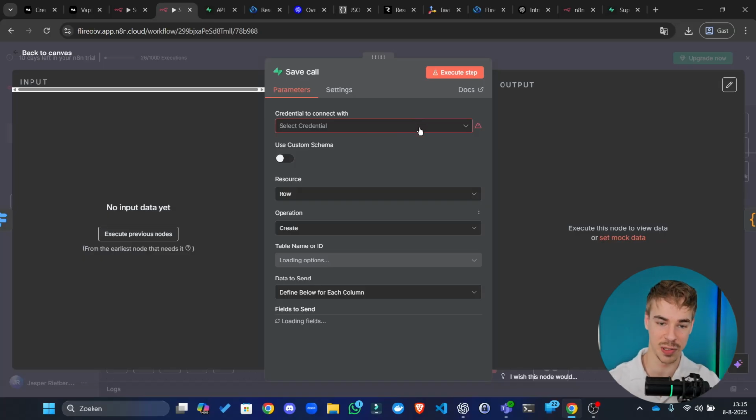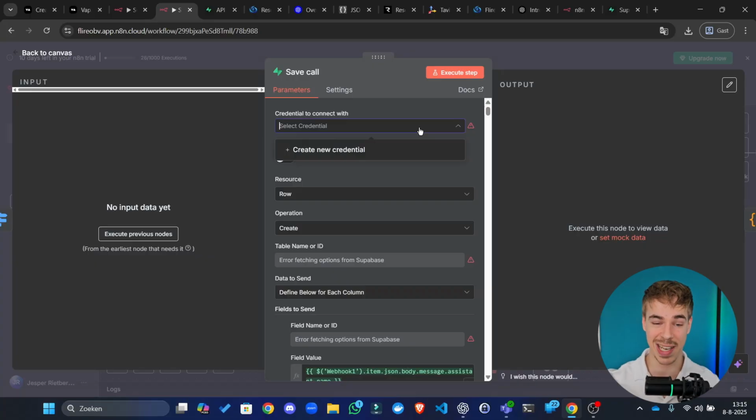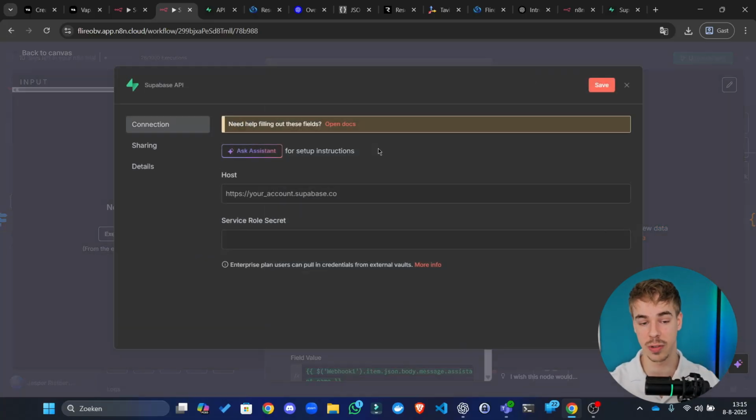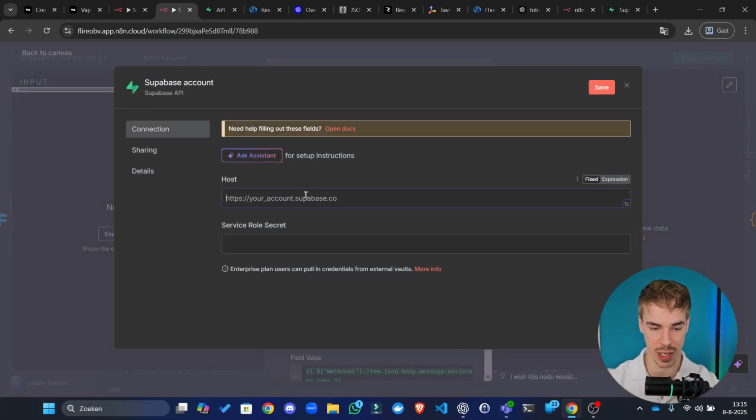So this is a Supabase node, and all we have to do is click select credential. This is the slow one because after each call we get something that's called an end of call report, where all of the information about that call is sent to our server so that we can do stuff with it. But it's also quite a big one, so that's why this one might take a bit longer to load up. All right, so you're going to add your host in there.